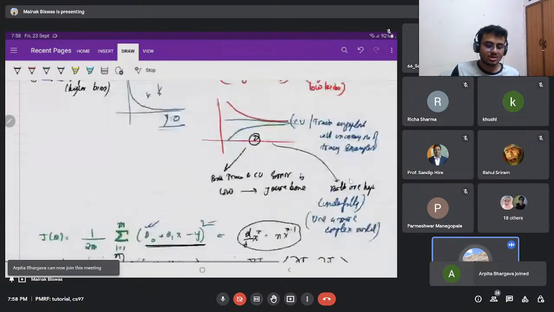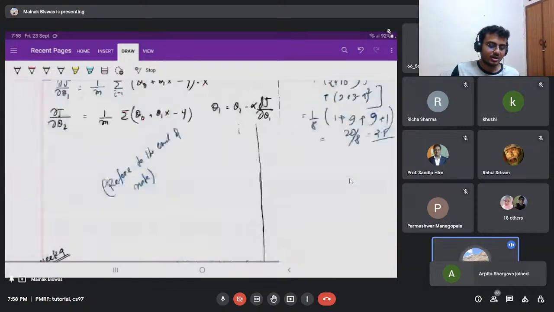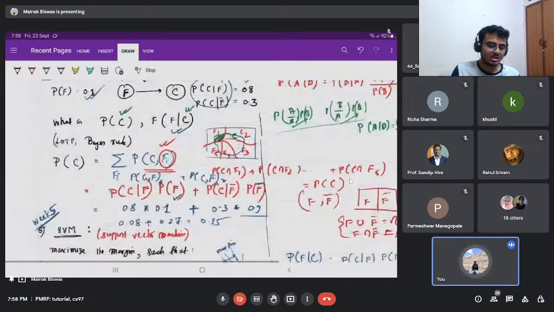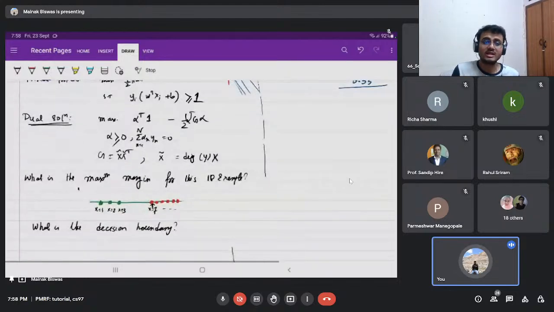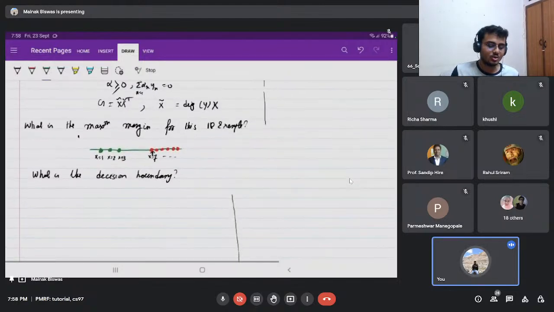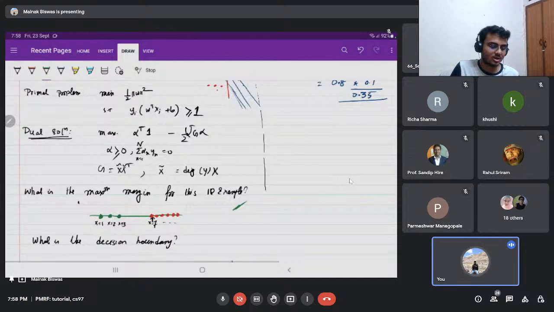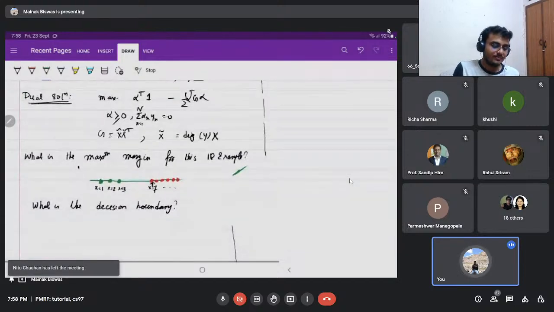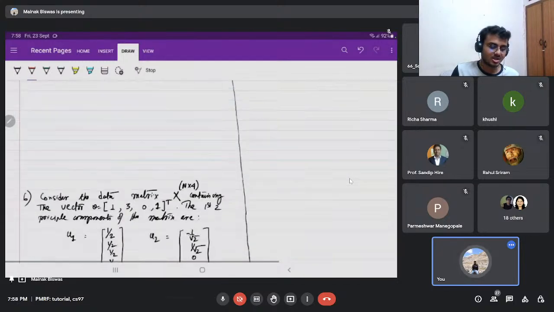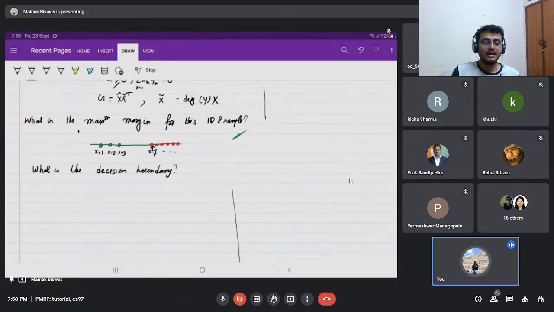So let us do a conceptual question on this. We have also done the dual thing to solve the SVM. We had coded SVM. You can go back again and look at that. So these are all sort of a recap. So let us take a 1D case. I just figured out this question for your understanding of SVM.